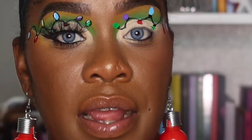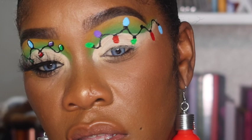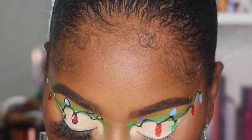All right, now I'm going to go on with the yellow shade. It's called Firefly. Same brush, you guys. I think yellow was the last shade. Even though it doesn't look yellow over here anymore, it looks more neon. But hey, it's okay. I think the yellow is more neon anyway than an actual yellow color. So I'm okay with it though.